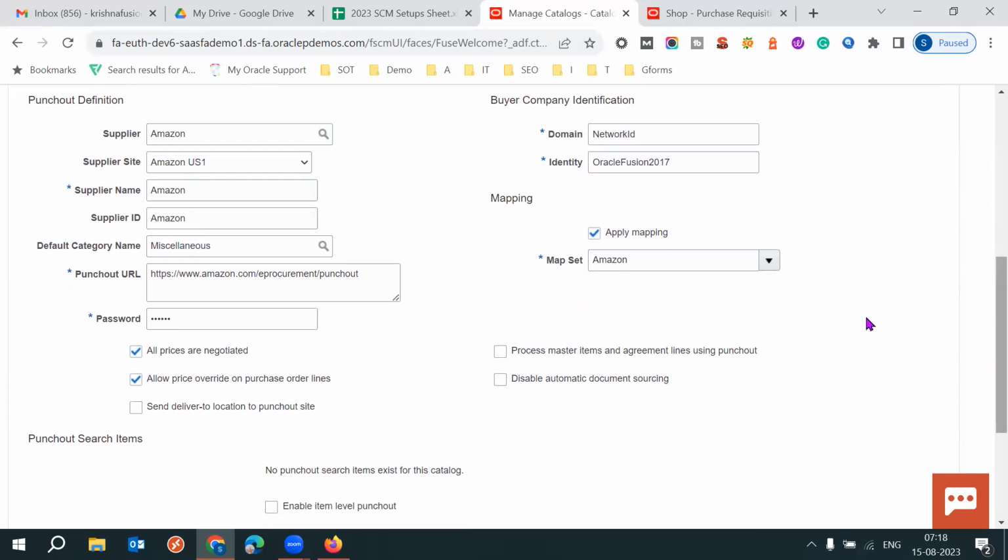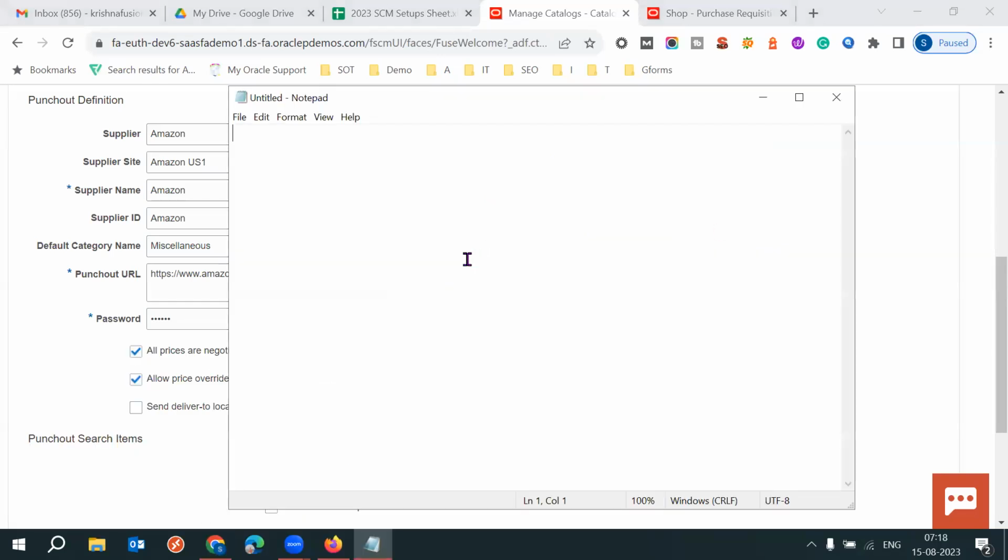This mapping set is nothing but mapping our units of measure with the supplier units of measure, and mapping our categories with the supplier categories. Mapping in the sense, in our system we configured unit of measure each like this, but in the supplier system they configured it like this.